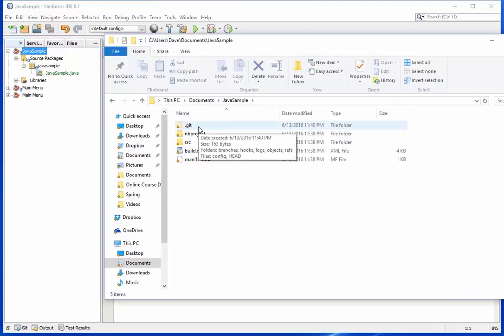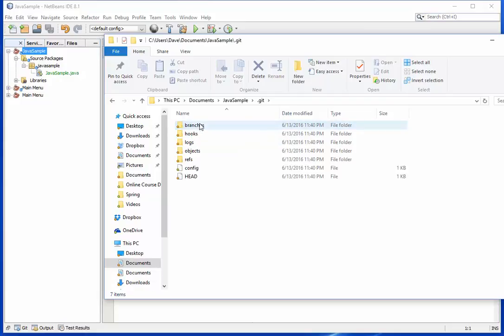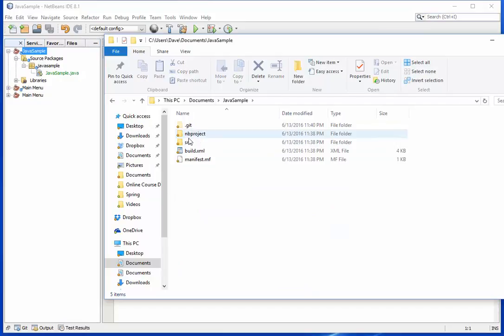there's a .git folder. And that folder contains a bunch of other folders, and essentially what this has in it is the description of the project and its history of modifications, including who changed it, what changes were made, and why they were made. You can go down here and look, but don't mess with this, because if you mess with this, you're likely to mess up the Git repository database, and that's likely to cause you to lose your history of modifications here. You won't lose your files, but you can easily lose everything else.